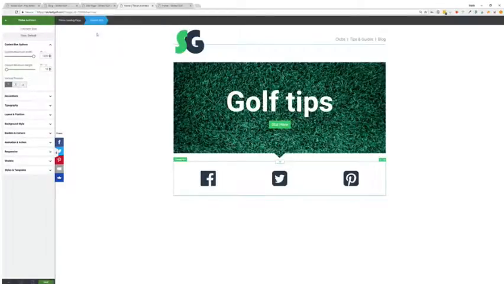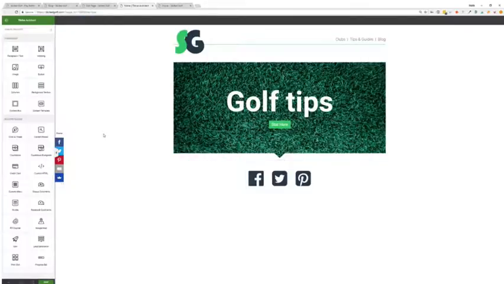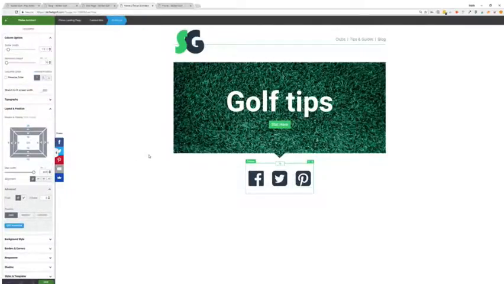So I'm going to click the content box, and to smush all these together, I'm going to adjust the width of the content box until they're about right there, and then layout and position, we can make them appear in the center. Go to columns again because I think they're a little bit low, and I will just adjust that.